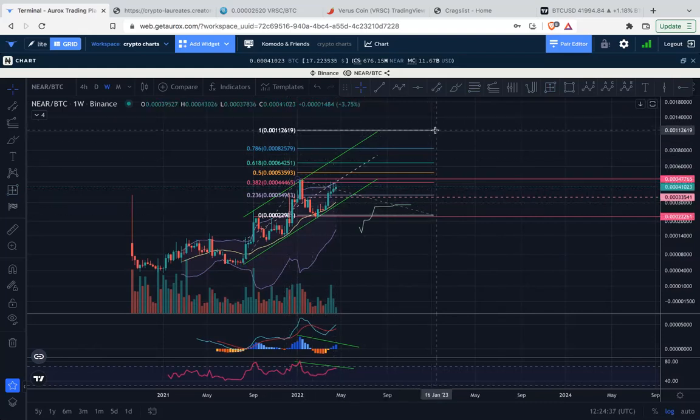Anyway, that is if you're super bullish on near, and then maybe you don't even make the bearish divergence, maybe you make some sort of bullish convergence. But yeah, I don't think so. It just doesn't look or feel like that. You've already made a lot of bullish momentum, and it looks like it's turning over, even though the price could probably go higher.